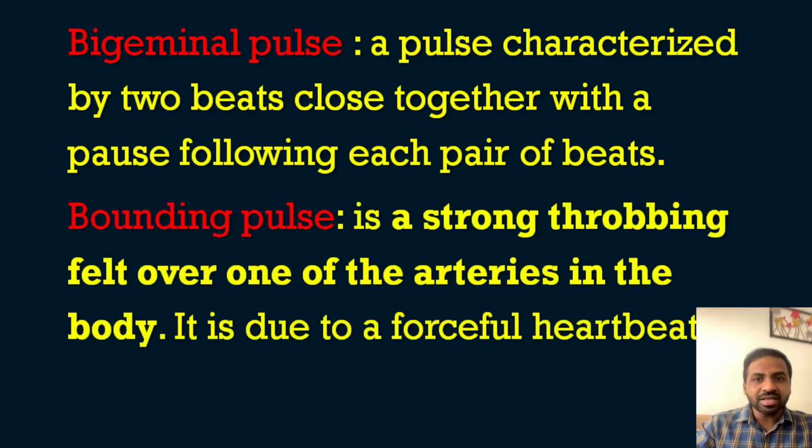Next we will see the bounding pulse. What is a bounding pulse? As the name indicates, it is a strong throbbing pulse which can be felt over one of the arteries in the body, and it is due to the forceful heartbeat or forceful ventricular contraction. So we have explained the bigeminal pulse and the bounding pulse.